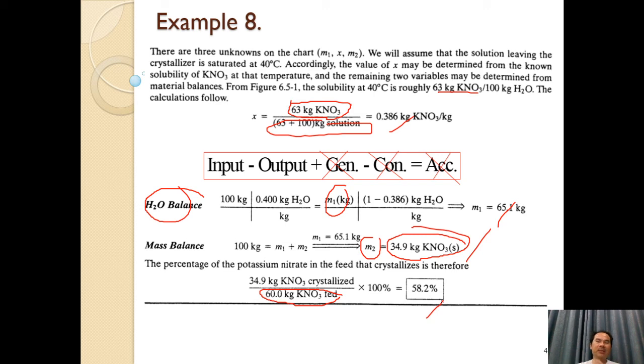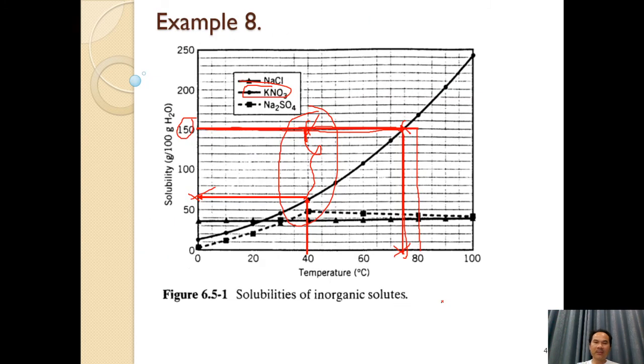This is the example of solid-liquid equilibrium. At equilibrium or at the saturation system, we call that solubility. For the example, we start at 80 degrees Celsius and 150 kilogram per 100 kilogram. At 150, it is undersaturated. If you cool to 24, this is the saturation. If for this system we cool down to 40, this is the supersaturation that we realize.